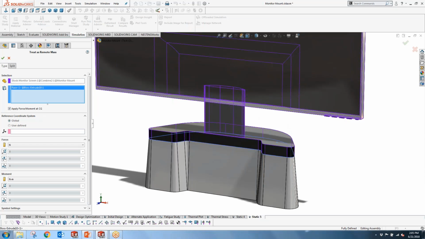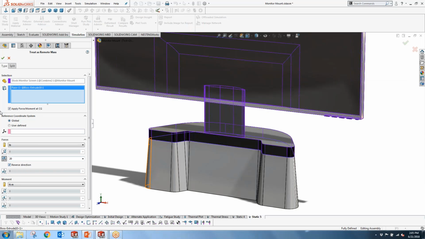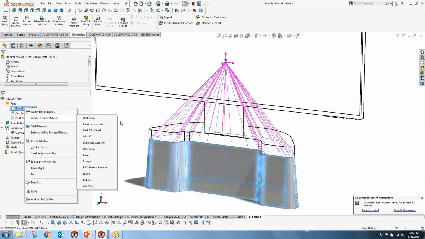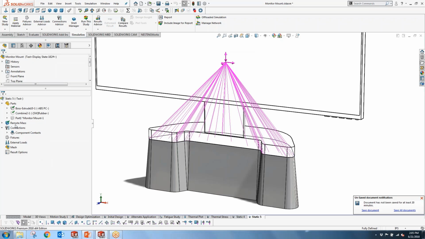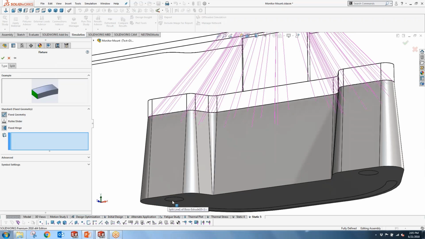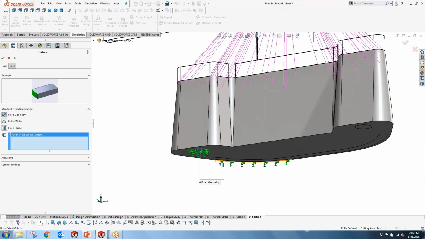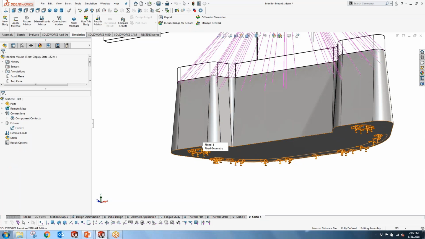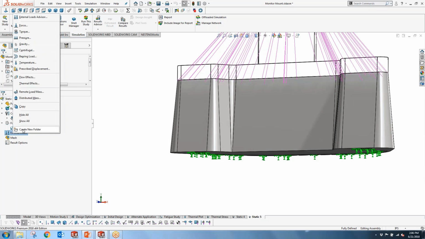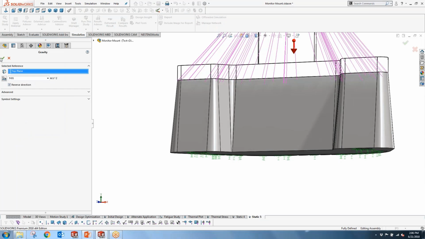Adding in the weight of the monitor in the down direction. And then we need to add in our material for our base here. A 3D print this, we'll say. So we'll just do an ABS. And then next we need to add in our fixtures. So we'll add in onto our feet down here so that we know these replace the table. And also excluding the table allows us to not have to worry about meshing it and using up computer resources. Then we'll add in gravity. And then last we need to create a mesh.